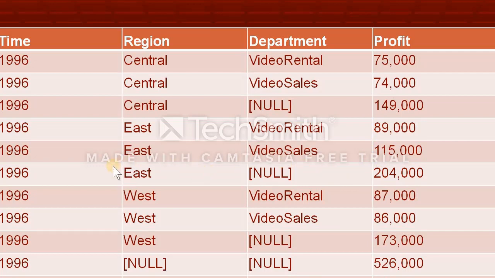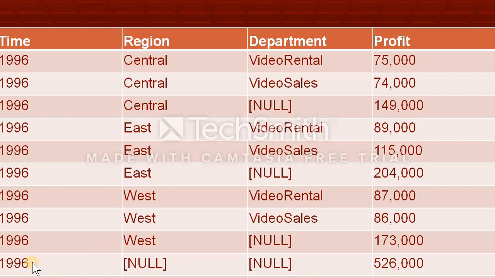So if we take a look at the seventh row, rows 7 to 9 are considering the west region and all the departments inside west and all the sales according to these departments. Similarly, this seventh row is taking the west region and the video rental department, and it is saying that this department got this number of results. And similarly, the 1996 video sales department has this number of profit in department sales. And similarly in west, in all the departments we got this number of profit.